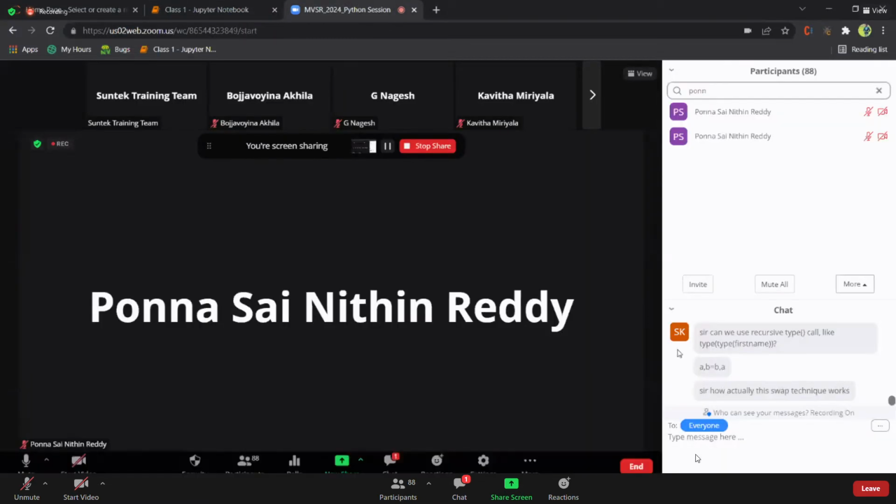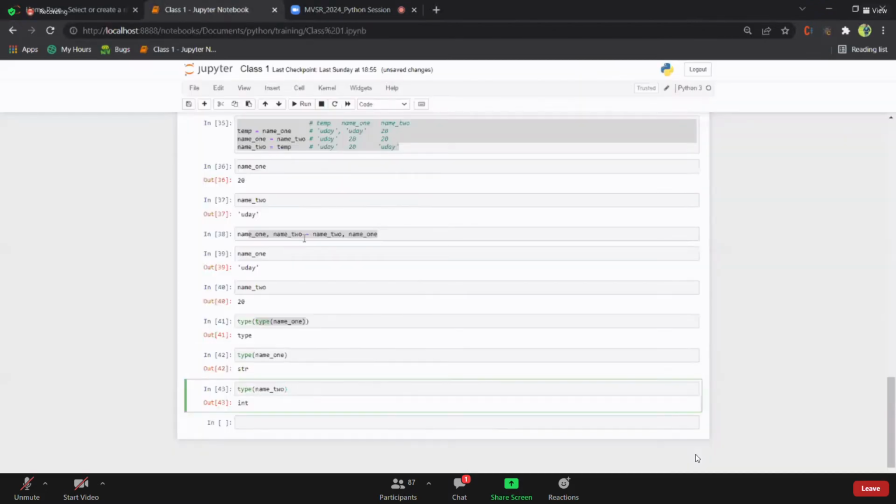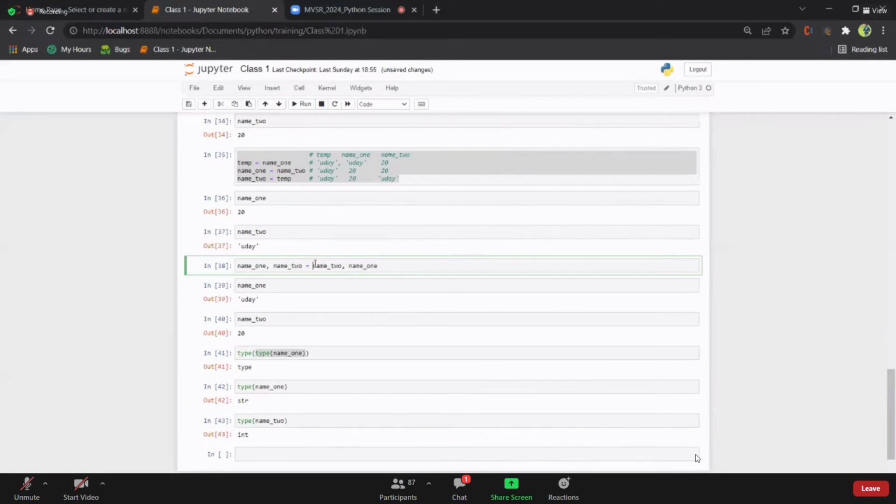And if you're asking about the line which you wrote yesterday, a comma b equal to b comma a. When you are trying to swap any two variables, it will basically store these. Every variable which you have right now will have a location where it will store all kind of information which you have written.